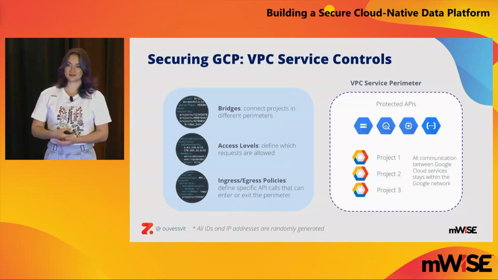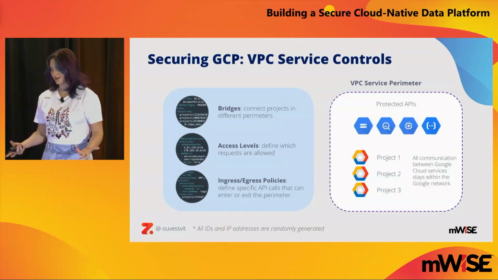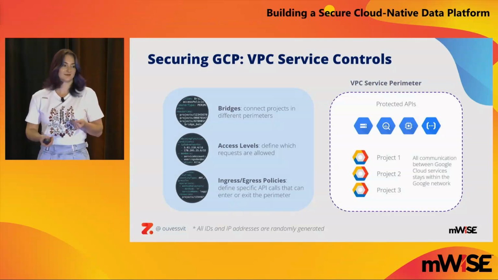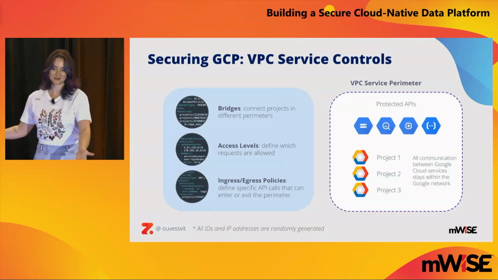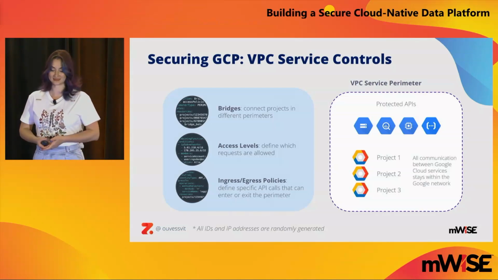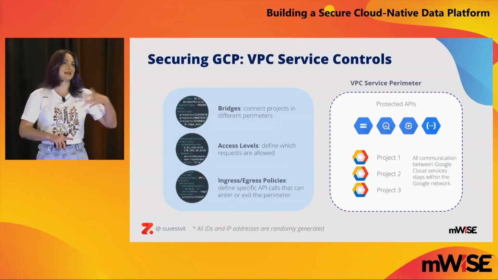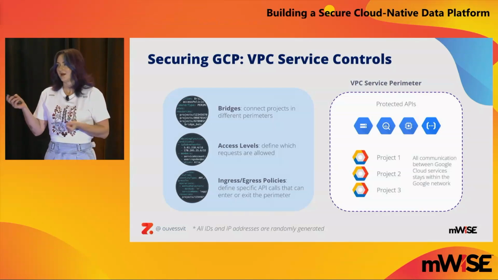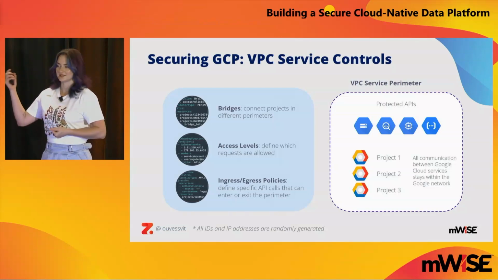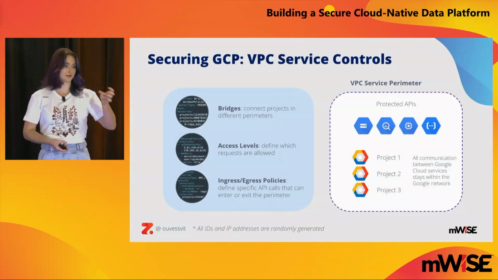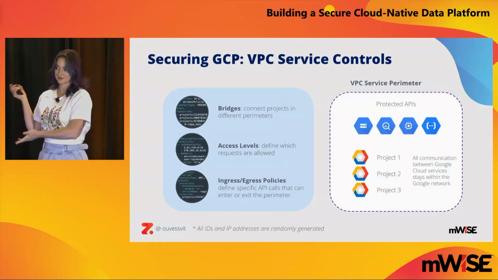The previous session touched on service accounts and over-permissiveness of them, but sometimes, like if you run Terraform, chances are that you have a service account with owner permissions because that's just the reality of it. You need to manage the entirety of your infrastructure. Well, you will have admin level permissions on that. And if you have the CI/CD somewhere else, like you use GitHub Actions or maybe run your runners somewhere else, you have a Jenkins somewhere on-prem, for example, you can allow that specific service account to enter the perimeter to manage the resources in it.